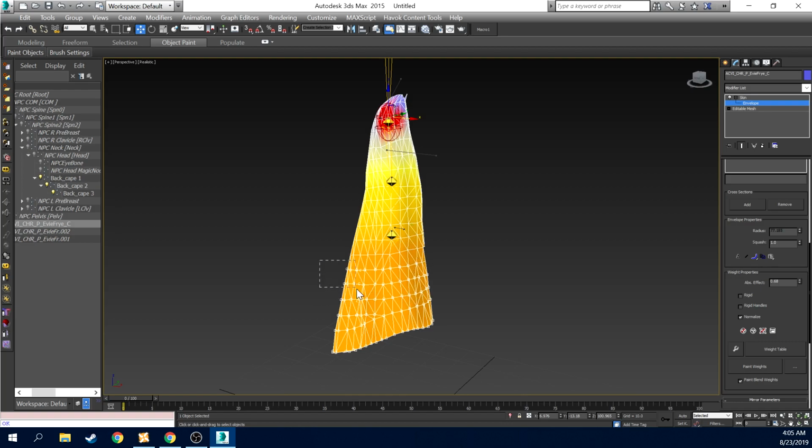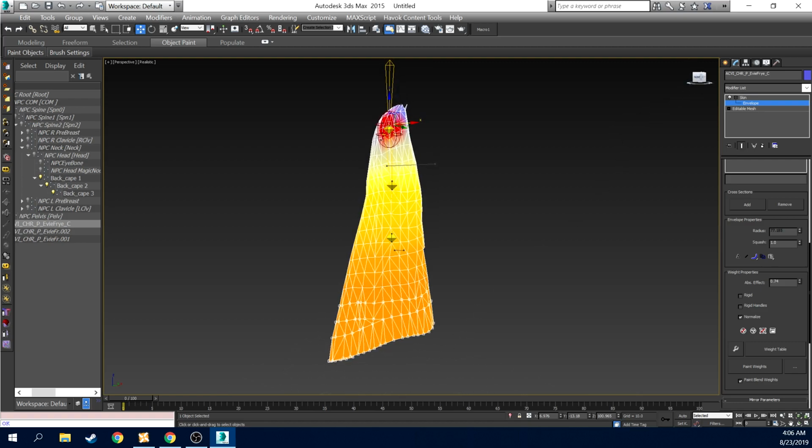This is basically really perfect weight adding. See, I'm selecting vertices by vertices, then I add the weight to them like that. You see guys, make sure you select everything. Sometimes it kinda, let me just move this like that.